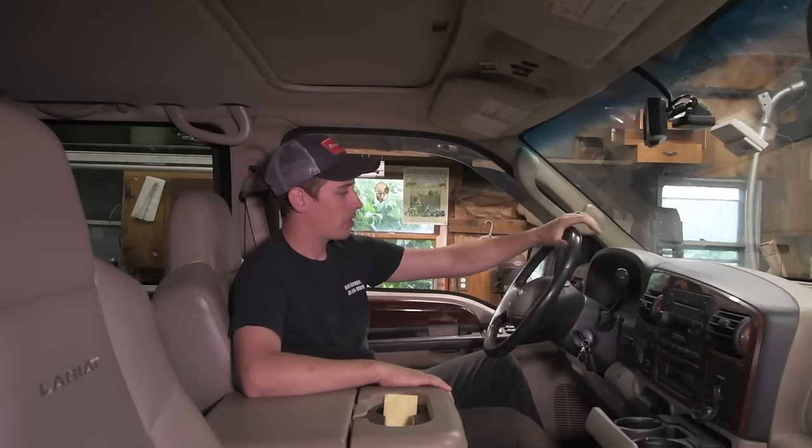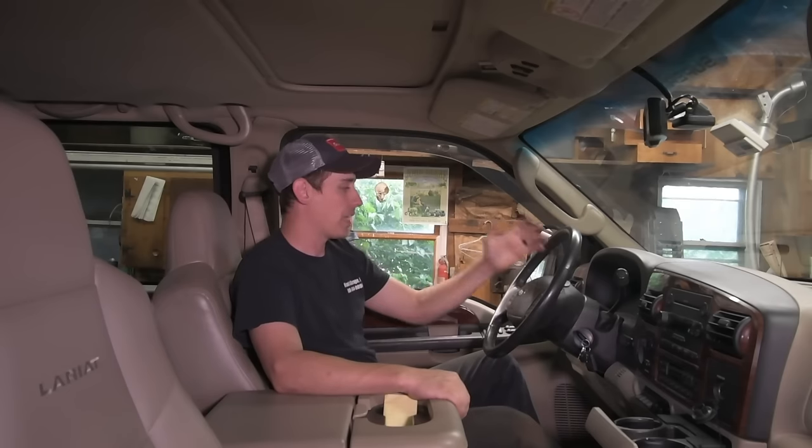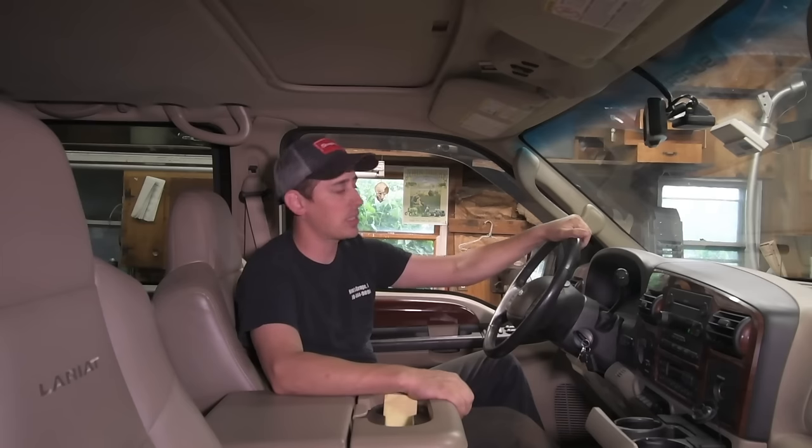And commonly people will jack the truck up, they'll check the front end, everything in the front end is tight, so they naturally assume steering box. This truck actually came to me after it had been to another shop. The other shop diagnosed it as a steering box. They put a steering box in it, which as you know is not cheap on one of these. Didn't fix the problem, so then they put a steering stabilizer in it, still didn't fix the problem, so that's how it ended up with me.